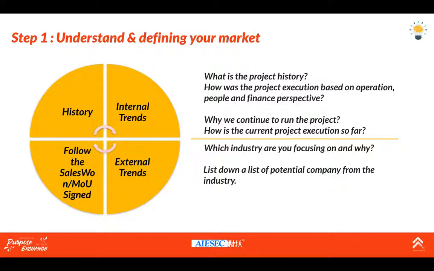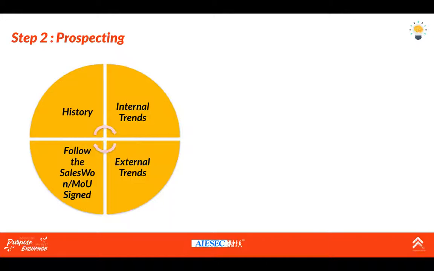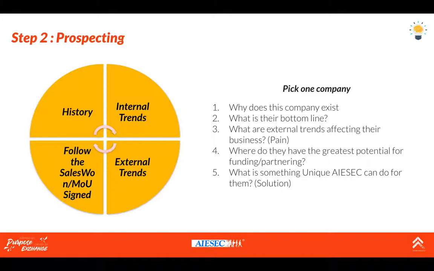Step two: prospecting. Prospecting means you pick one company from your understanding phase and answer guiding questions: What does this company do? What is their bottom line — their product or revenue driver? What external traits affect their business? Where do they have the greatest potential for funding? And what is something unique about ISAAC that you can offer them? A common misunderstanding is that prospecting means coming up with a list of potential companies — that actually comes from step one. Prospecting means doing research on every single company using these guiding questions. All inputs here will be crucial for building your proposal and deciding whether they are a dead account or not.